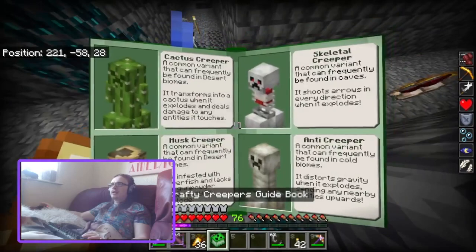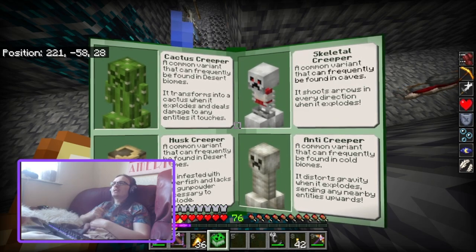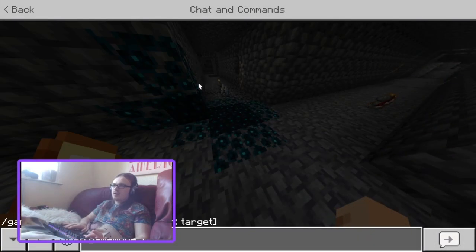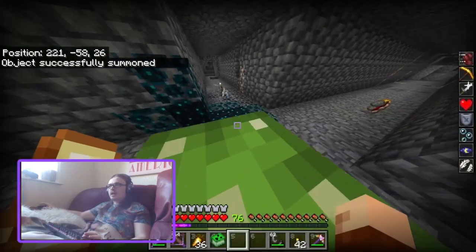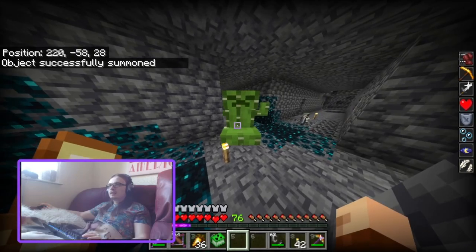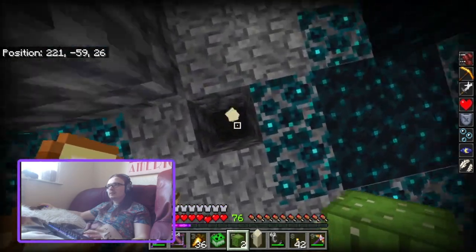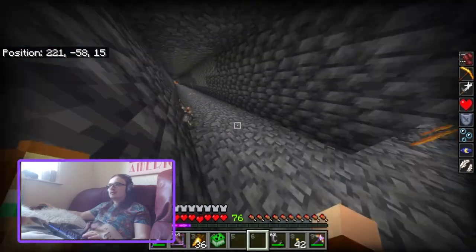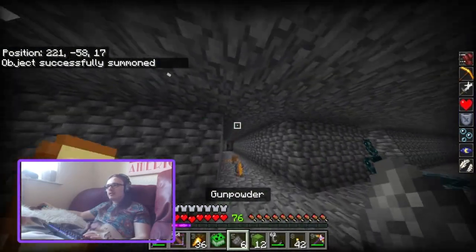I don't know. Anyway, then there's a cactus creeper, a common variant that can frequently be found in desert biomes. It transforms into a cactus when it explodes and deals damage to any entity it touches. So let's get it. Cactus creeper. Ooh. And it just grows a cactus and plants sand there. And if I kill it, you get gunpowder and cactus.